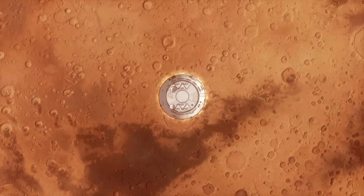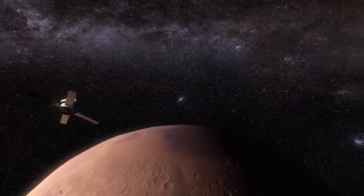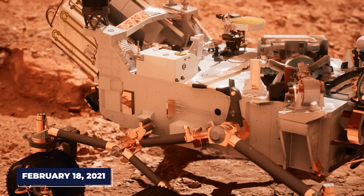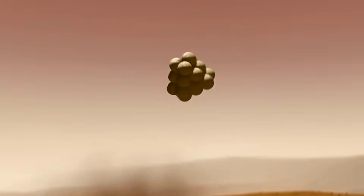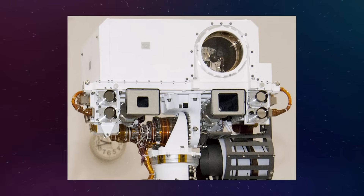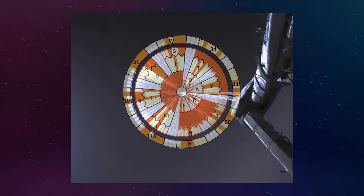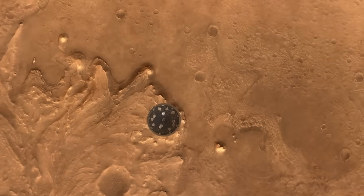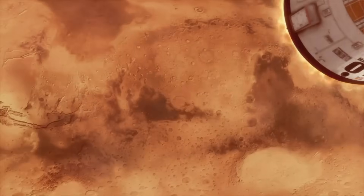The arrival of NASA's Perseverance rover on Mars was nothing short of a historic event. After its launch in July 2020, the robot spent over six months traveling through space before reaching its destination. On February 18, 2021, the rover made its dramatic entry into the Martian atmosphere, descending to the surface in a carefully orchestrated series of maneuvers that NASA scientists call the Seven Minutes of Terror. Unlike previous missions, the robot was equipped with high-definition cameras that captured every moment of its descent — people on Earth could watch as the rover entered the Martian atmosphere, deployed its parachute, jettisoned its heat shield, and used a rocket-powered sky crane to lower itself gently onto the surface.